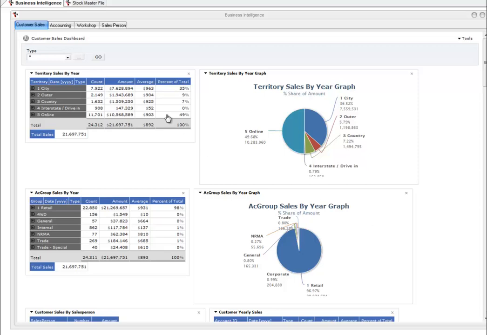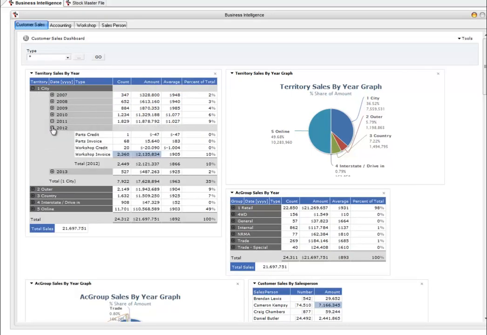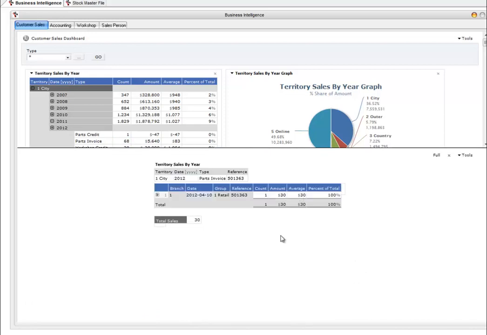Let's take a look. This is the customer sales dashboard, and what this has got is sales by territory and a breakdown of that information via a graph, and the same with groups, so you're broken down by group. So if we drill into this, you can see that this now comes in on a year-by-year basis, and if you want to then drill into a particular year, you can drill further into the year. If you wanted to see what the 68 invoices were for those particular transactions, there's the 68 invoices. You want to drill into an individual invoice, you can see the invoice itself.